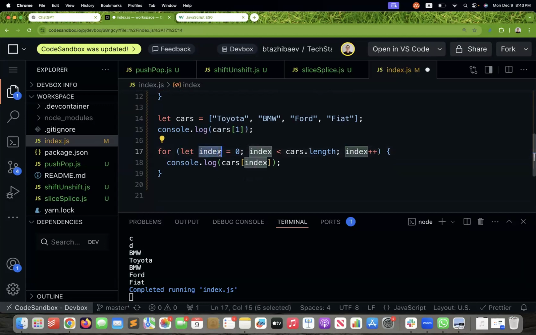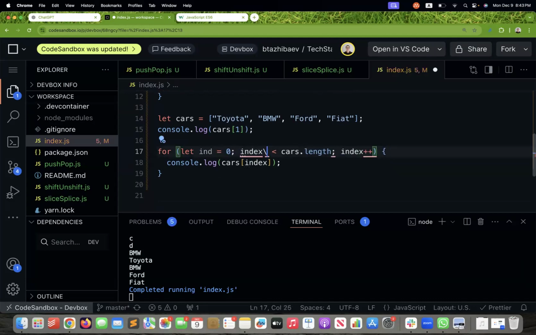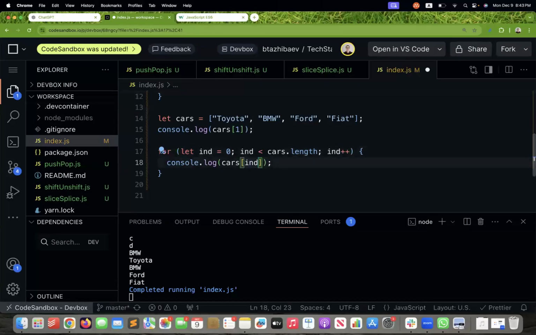We could use index, or I can change it to ind. So this is a variable, basically, just like when you're declaring a variable. Here you can use any variable name. Yeah, any variable name, that's fine.